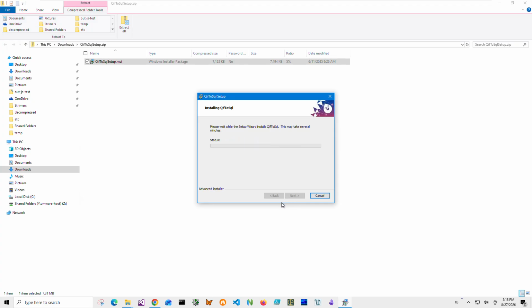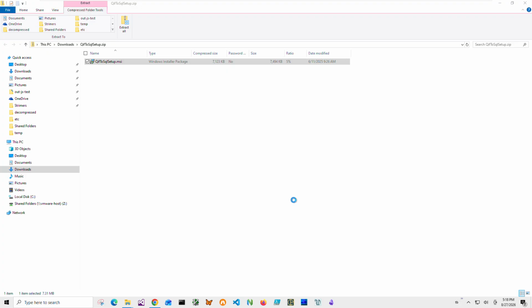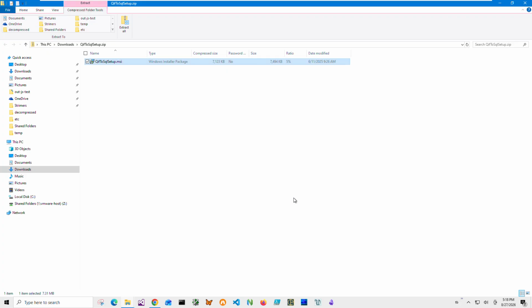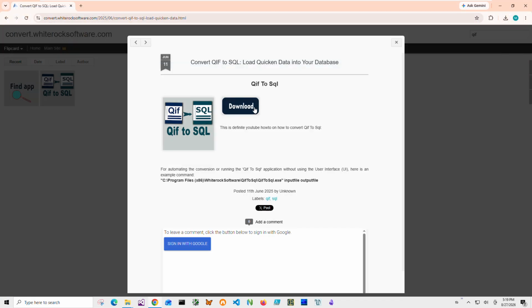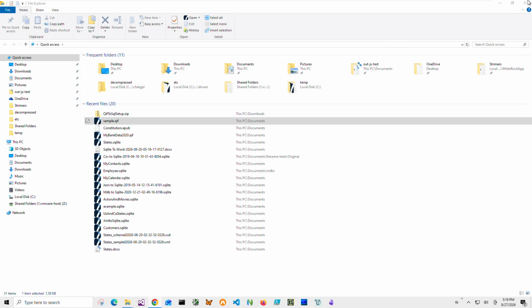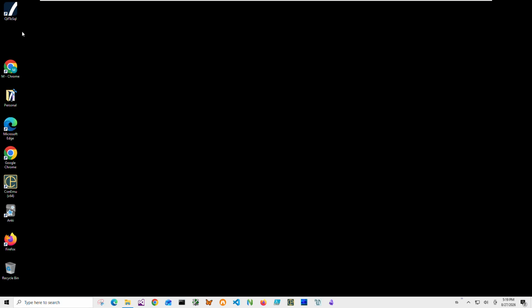Now, we install an application because we don't want our QIF file to be uploaded to the internet, right? If we have a converter on our local machine, we can convert one or many files, or even schedule conversion with the command line or Windows scheduling, without uploading or sharing these files on the internet. So this is the whole purpose why we installed the converter.